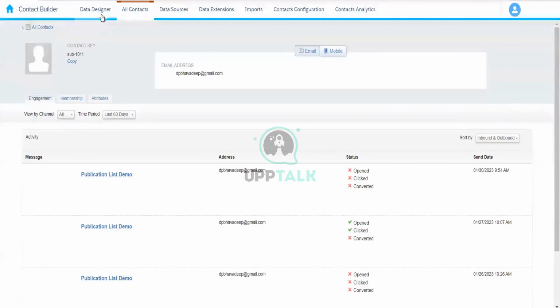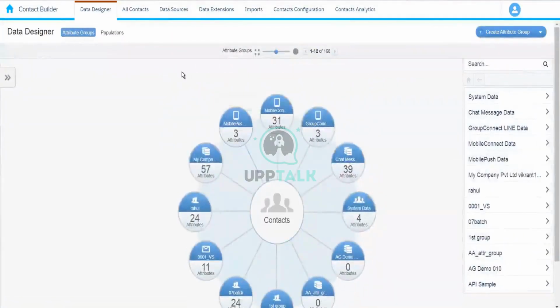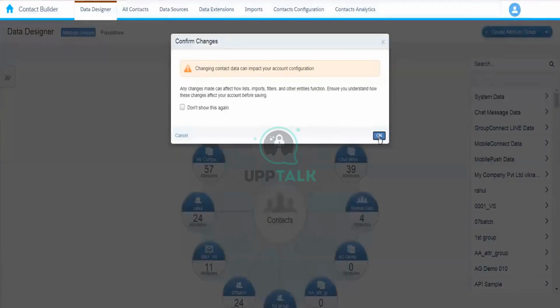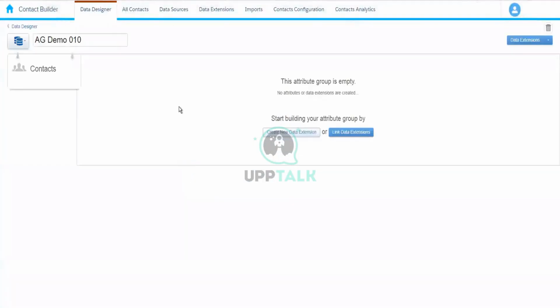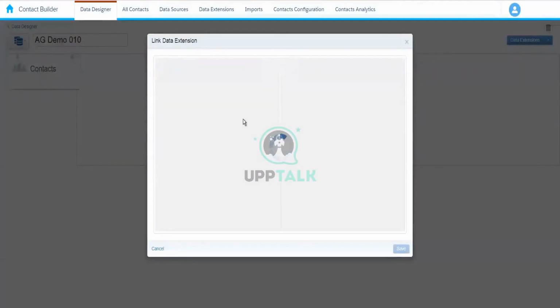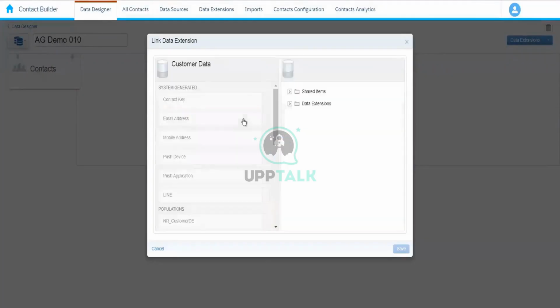What we can do is come to the data designer, and if we already have created one, right, this is the one. I'll click on it. And here I can click on link data extensions.